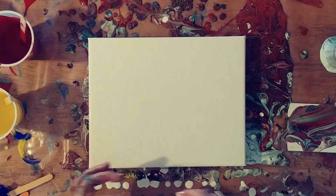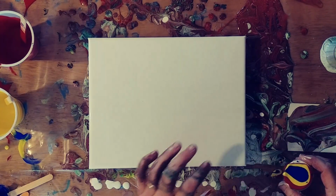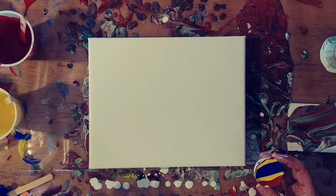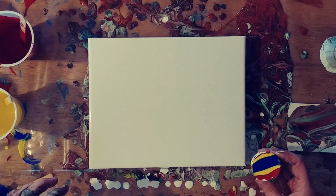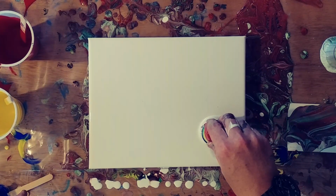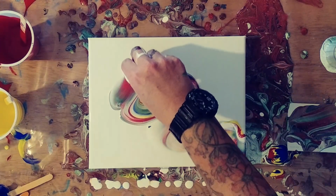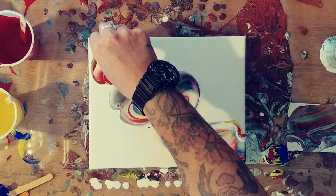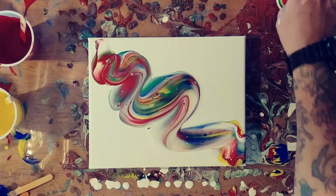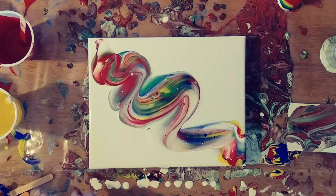Whoa, I don't want to hold it over. It's starting to spill. So let's do this quick. 1, 2, 3. There we go. Okay. We have two pretty cells right there. It's a good start.